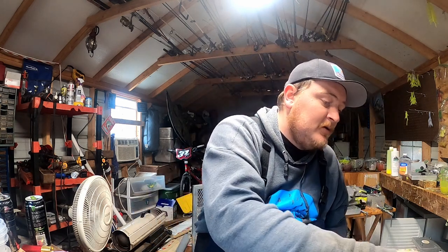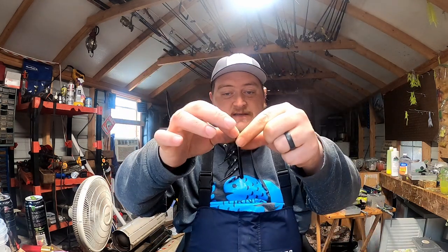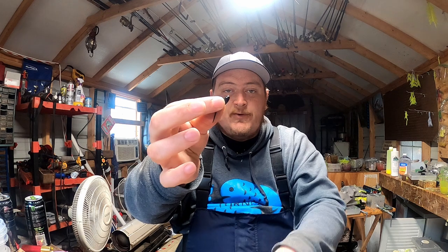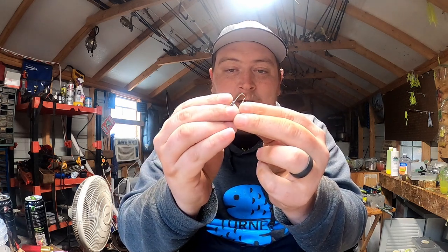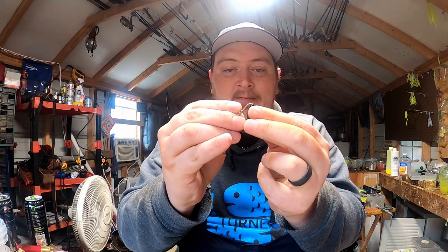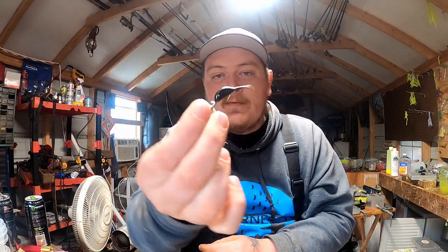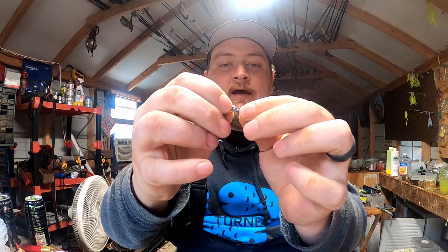So what we're going to do to show you, you know, this is a fresh jig. It ain't even been taken off the sprue yet. So we're going to take it off the sprue. I'm going to keep it in the camera angle. Keep it in the camera angle. So we're going to talk this whole time so I can't edit this out. We're going to go in the top. We're threading it in. You know, everything's good so far. Good, good, good. All right, now we're going to push it onto that keeper.